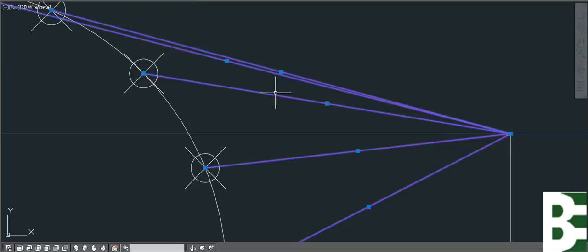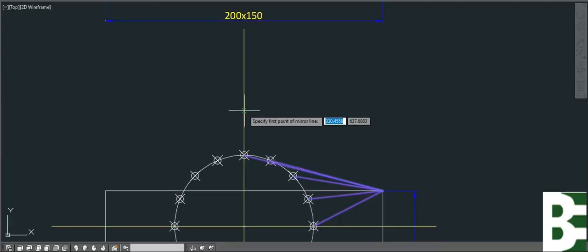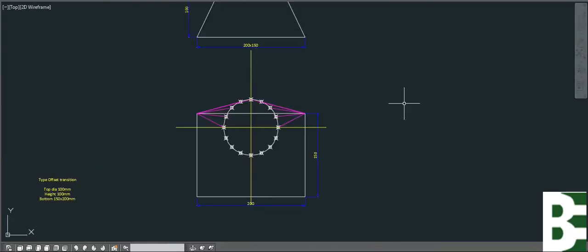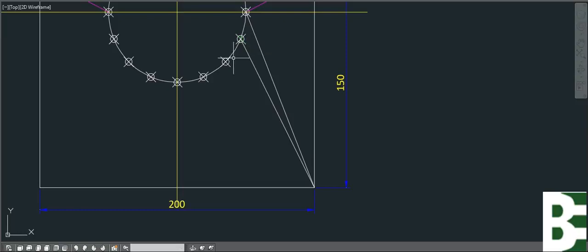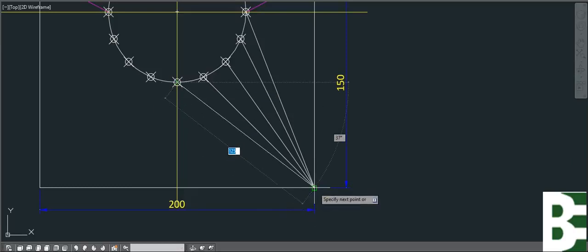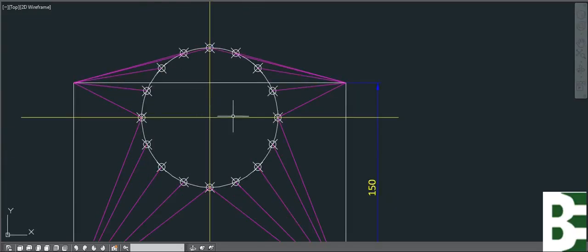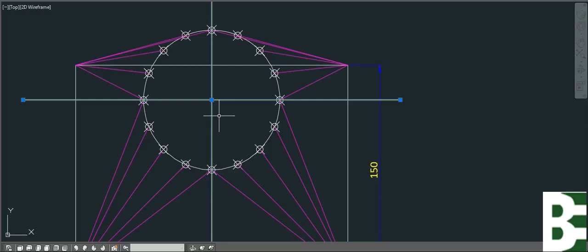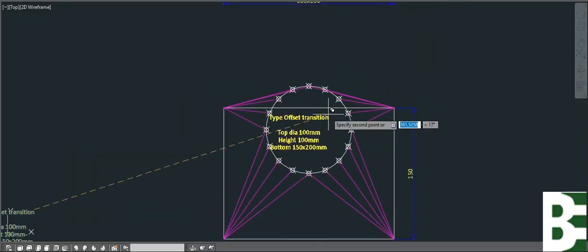This is very necessary. If the division is not like this, then you cannot fabricate the correct transition piece. I divide into 16. You can divide into 24, 20, something like this, but it should be divided by 4 equally. Now all the lines are here, and I will remove these unnecessary lines.